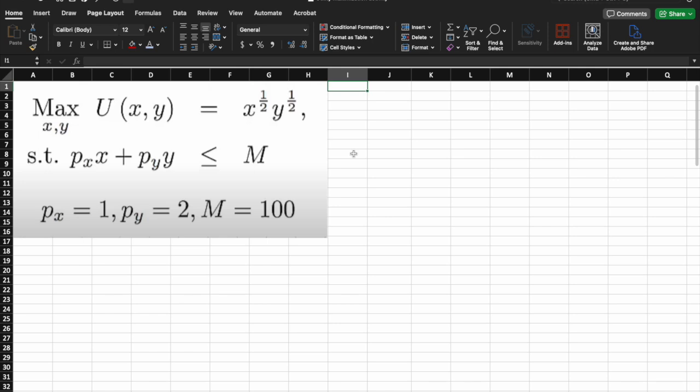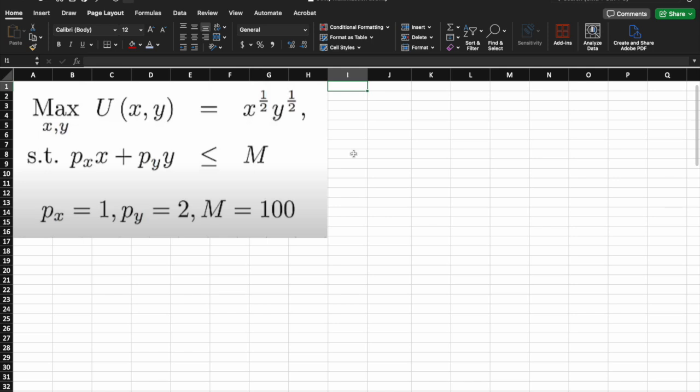Now, if that sounds a little bit familiar to you, it should. As we go through this, you'll note that the way we solve this is exactly the same as a nonlinear programming model that you did in QDA. So we'll walk through this problem, and we're going to set this up just like you set up the models in QDA, and we're going to solve for the quantities of X and Y that maximize our utility.